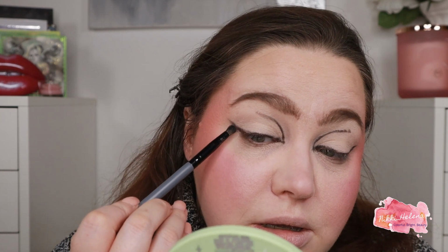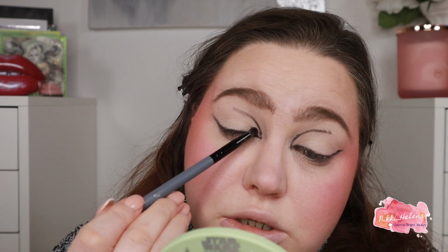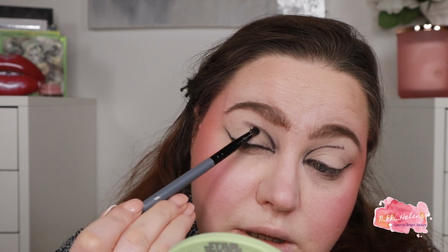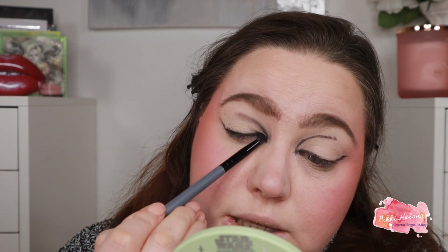Let's keep on going. If you ever ask yourself, this one is my stronger eye because I'm right-handed. So I'm just blending this one with no product on the brush, just so it's not so sharp. We will blend it with another color later. But I mean, it's looking quite good, or? The black is there. Is it the most pigmented black I've ever seen? Well, it's not bad, by the way.